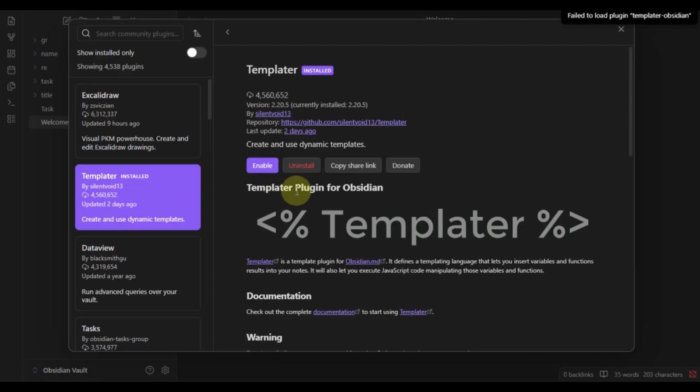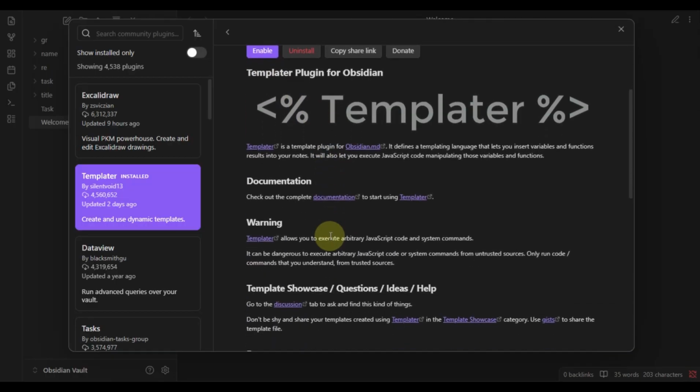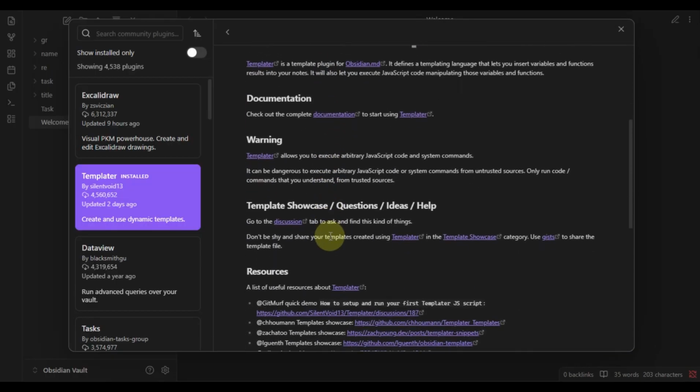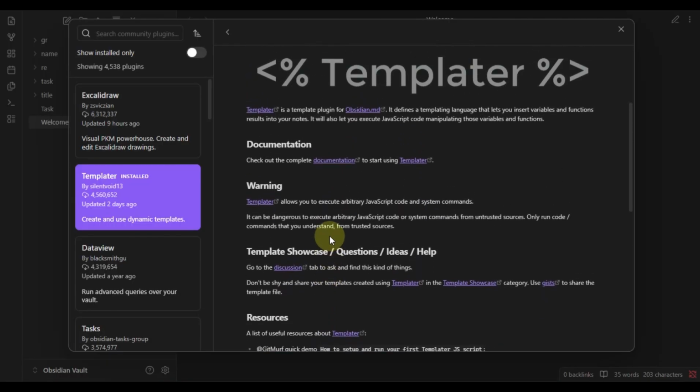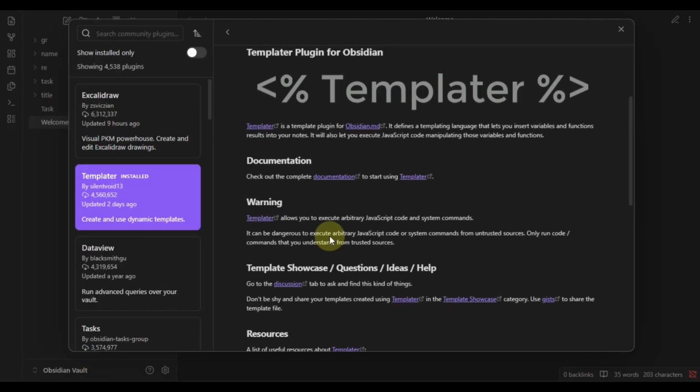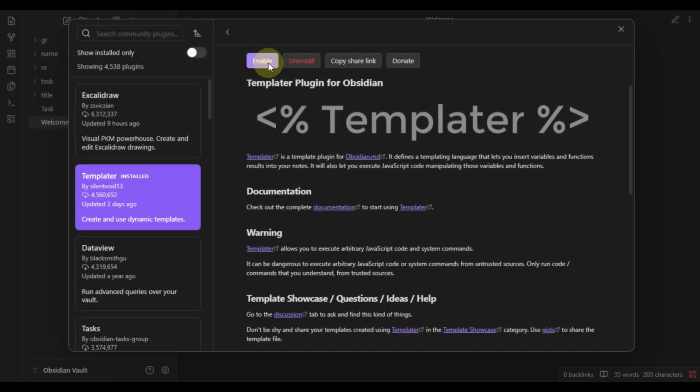Installing adds the plugin to your vault, while enabling actually turns on its functionality. Many new users miss this second step, so make sure you complete both actions. As soon as the plugin is enabled, its features are generally available right away. Most plugins do not require you to restart Obsidian. Depending on the plugin, you may notice new commands, menu options, sidebar panels, status bar icons, or settings pages immediately.